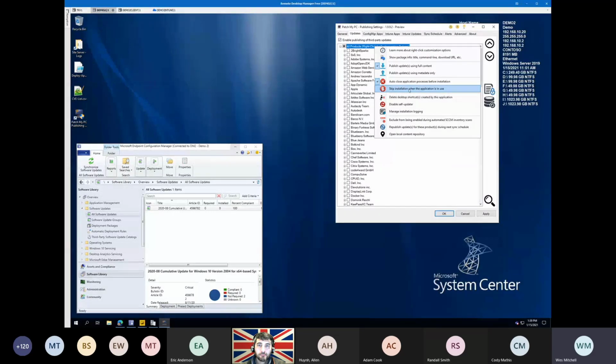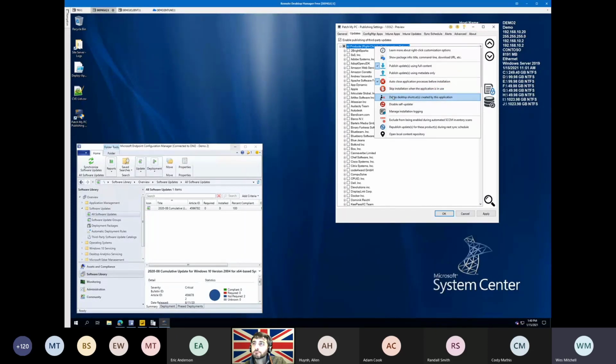Be careful on this one, the skip installation if it's in use. I'm the world's worst at having apps open, especially this remote desktop manager. And when it needs to get updated, of course, it just sits there and spins and spins. If that setting is set, as I think I've told Andrew and Cody at times, I've had something open but I needed to update it. So I'll have to wait till the end of the day. And that's kind of what you end up doing there.